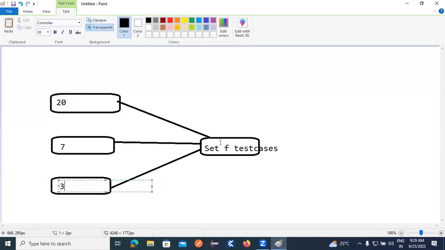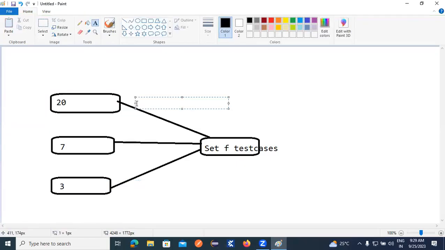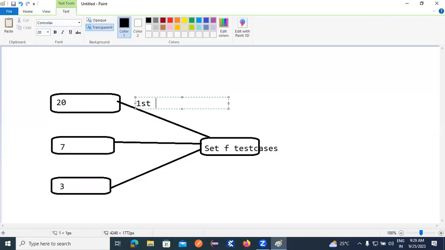We have one set of test cases. The set of test cases I will execute, the first execution. See, this is my first execution.